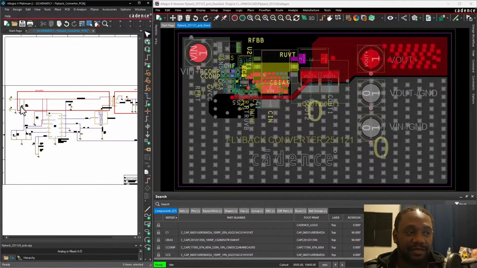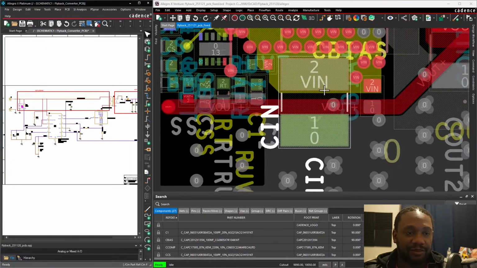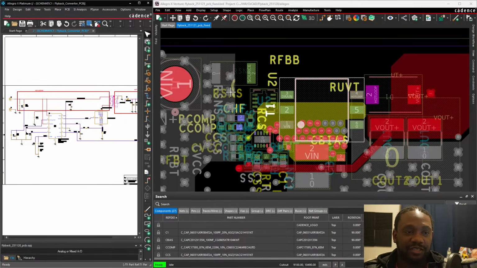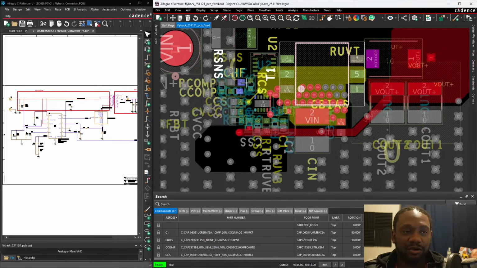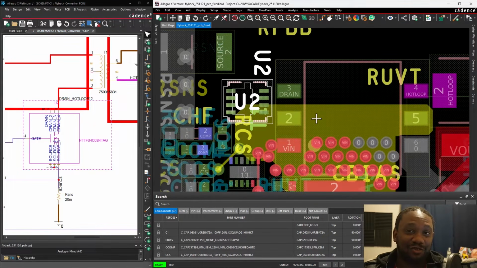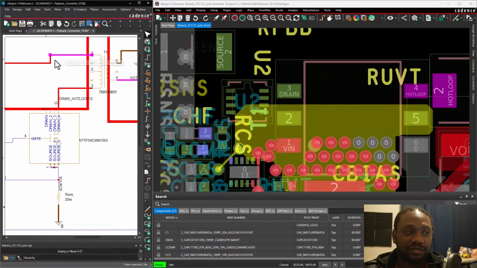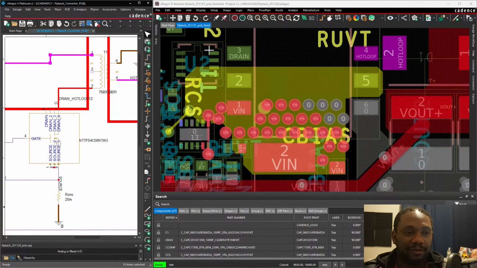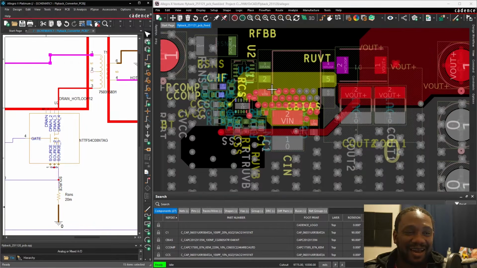Here I've got my CIN capacitor placed here. This is my transformer. So the capacitor isn't all the way to the left. It is right next to that transformer. Then my MOSFET, that's right next to the transformer as well. Why? Because of these traces, like this trace right here, this VIN. Placing these components all together lets me route that VIN with a big copper pour over the VIN pins, all in a tight area.